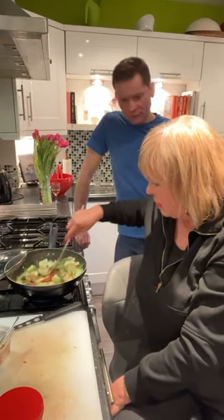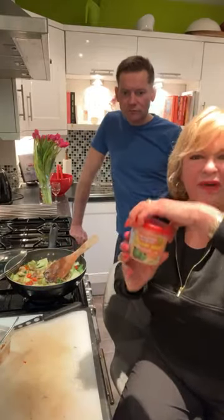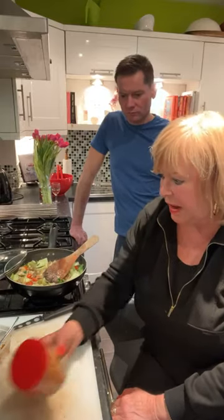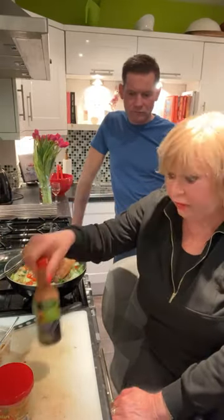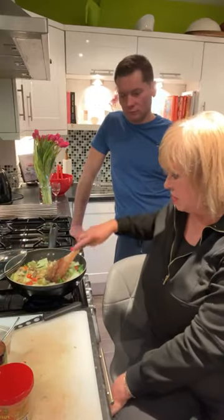Is that from the Thai shop? Yeah, that's from the Thai shop as well. If you're looking for it, you won't find that in a regular supermarket, so you'd have to go to the Thai shop to get that. And fish sauce, you can get in the supermarket, but again, you can get it in most Asian cooking shops.